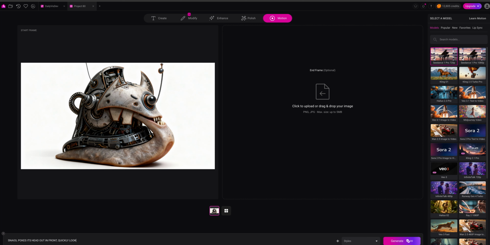Quickly looks left, then right, and slides quickly out of frame. And I'm going to use Seedream for this, or Seedance for this, and generate.